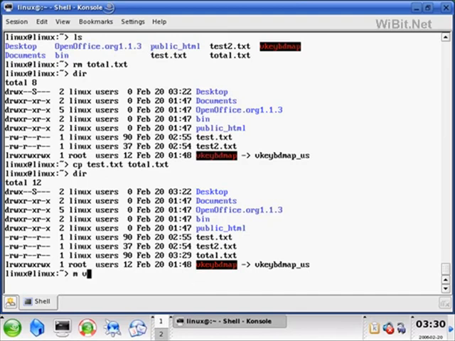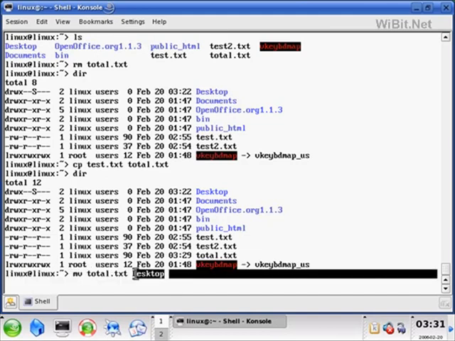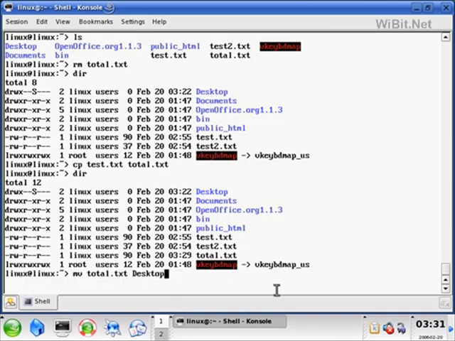Move. Let me try that again. mv. So it'll be mv, and then we type the file name, total.txt, and then the space and the directory name. So the command, then the source, then the target. Let's do that one more time. The command, the file that we want to move, and the local directory we want to move it to, correct? So I'm going to press enter.